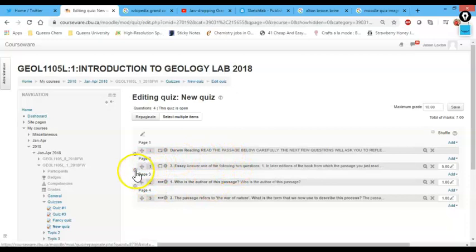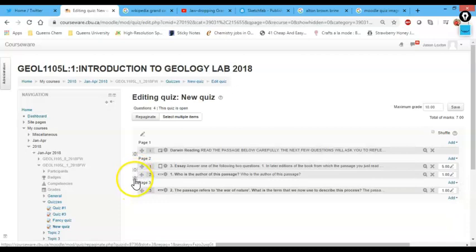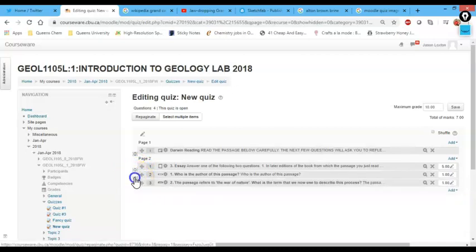So if I click on this link right here, this little icon, this is going to get rid of the page breaks, or if I wanted, I could add page breaks back. So I want these ones to be all in one. Now, this is my first question. This icon here allows you to pick it up and just drag the question. So I can just pick this up and I can drop it right at the top. And I can pick this one up and I can drop it right on the top. And now I have emulated exactly what I had before.